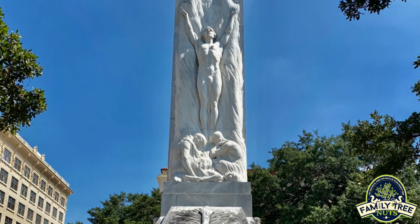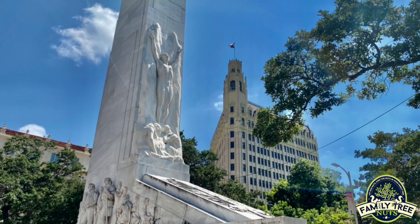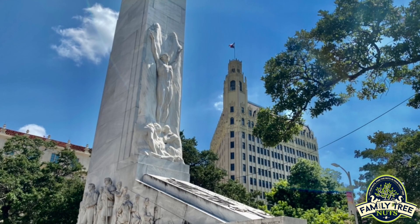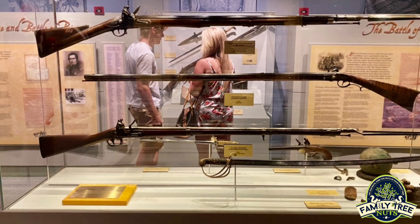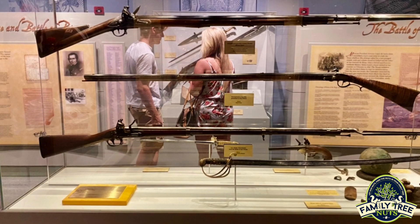Over around the front of the monument we've got the American flag and the Texas flag, and more names of the people. The front of that monument has four figures — three of them kneeled down, one rising up, and there are flames around them. It's called the Spirit of Sacrifice, because the sacrifice of these men gave time for the armies of Sam Houston to beat Santa Ana.